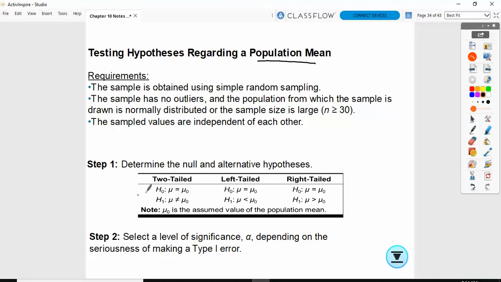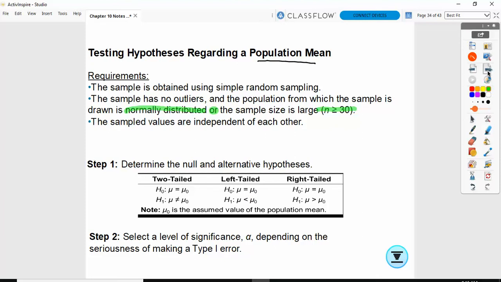So requirements, remember for the population mean, the requirements were a little different, our criteria. With this one, what we needed to focus on is I either had to tell you it was originally normally distributed or n had to be bigger than 30. So when we're talking about p, that's when you have to have the n times p times 1 minus p bigger than 10. When we're talking about mu, either I have to tell you it's normal or my sample has to be bigger than 30. So then, same idea after that.